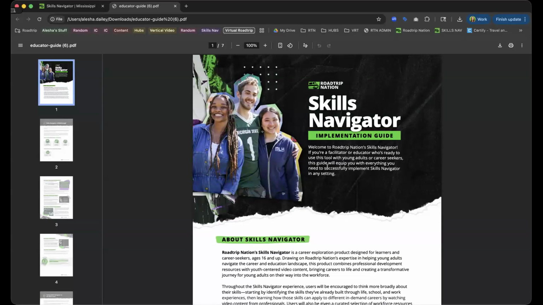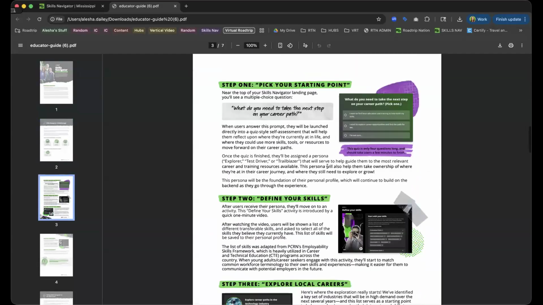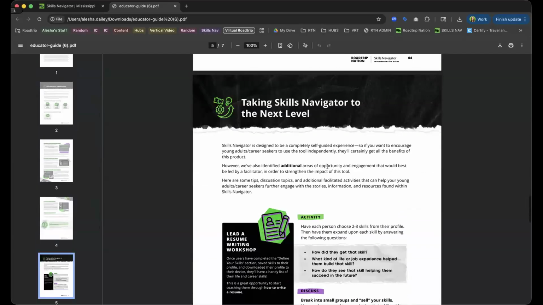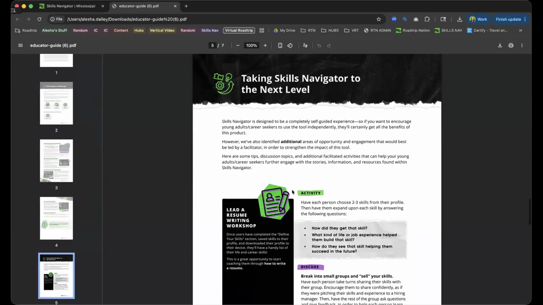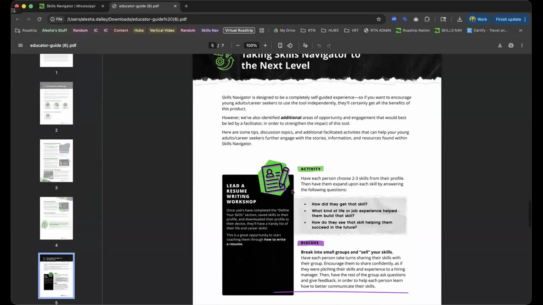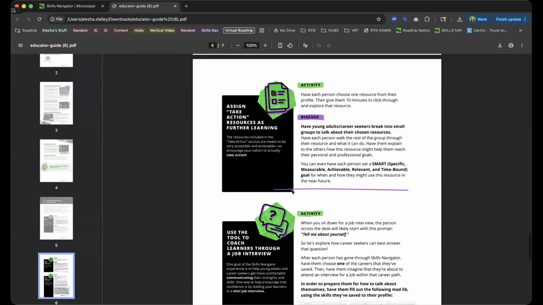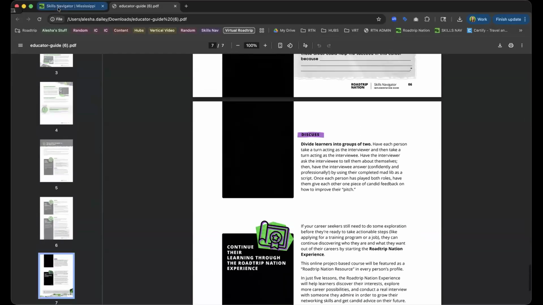This guide gives a breakdown of the whole experience, how to use it, and how to best guide young people through it. Down at the bottom here, we also provide ideas for optional activities that are an opportunity to increase engagement in order to strengthen the impact of the tool. So this is a really great resource for all of you to reference as well.